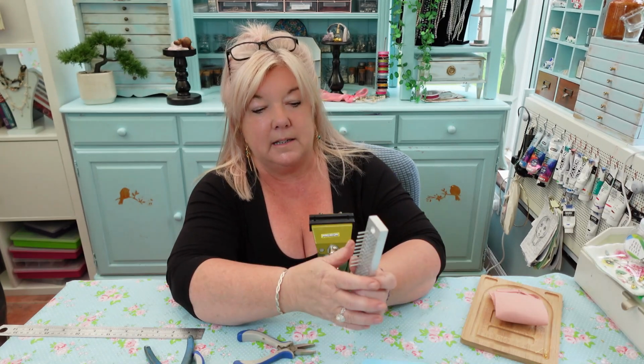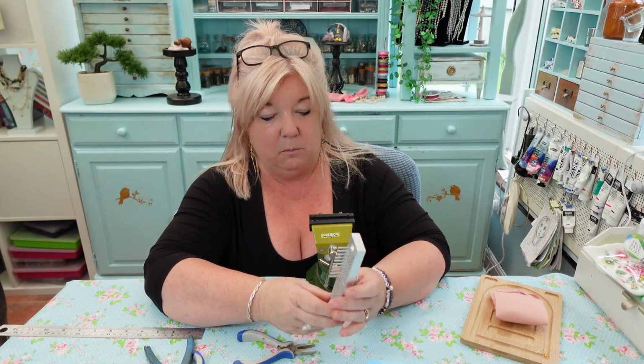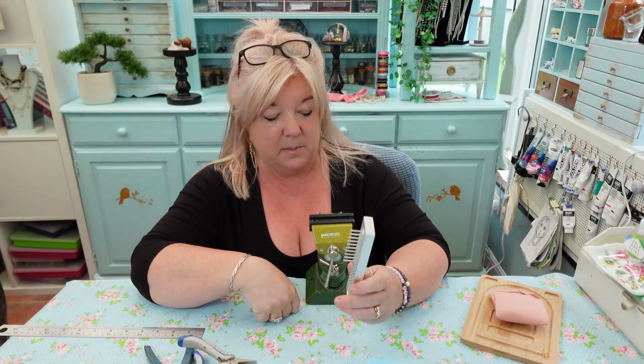It is a higher price point than you would normally pay for these, but once you use it, you realise why, especially with wires, because you're pulling against them, and I've had them where the pegs just fly out, and we don't want that, do we? But with this one, they don't. It's solid. They're in there solid, and you need to pull them out with pliers as well after.